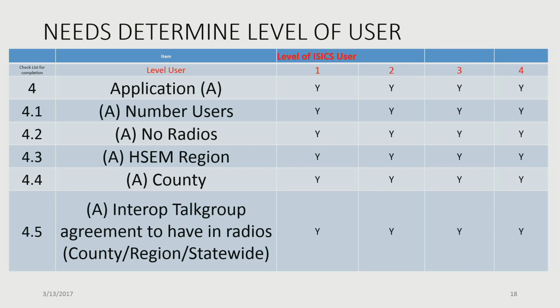For those of you that are familiar with radios, does that mean that we prevent you from having the interoperability talk groups in any other place in the radio you want? Absolutely not. As far as I'm concerned, you can put interoperability talk groups in every bank of the radio, if that's what you want to do and make it easier for your users. But we would like to see a particular bank in the radio that has just the interoperability talk groups, because then we also will get into the encryption side of things. And so it makes it a little easier to manage that. Any questions on that? Okay, next slide.